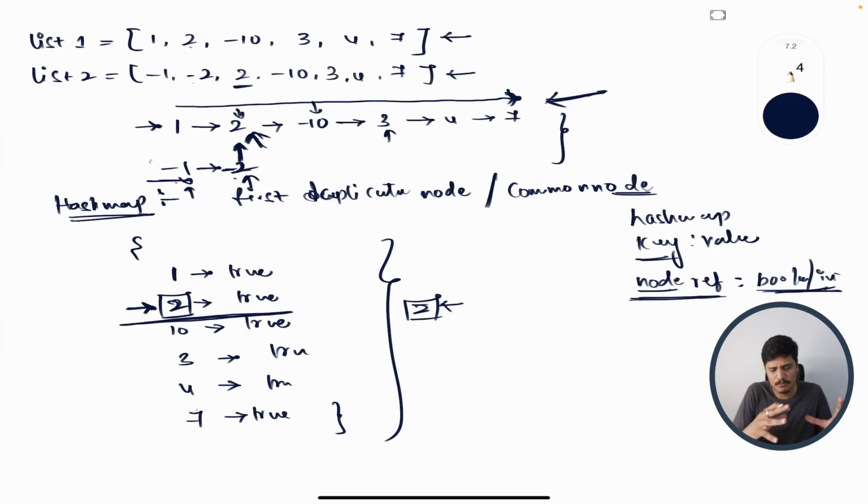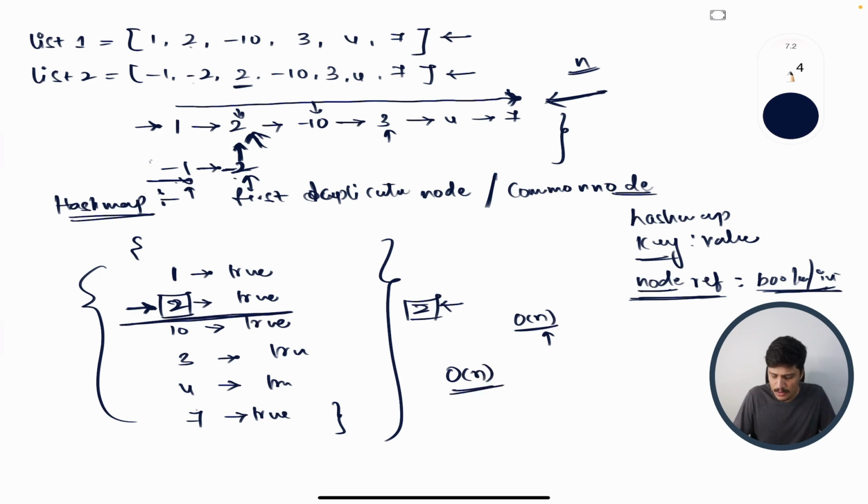Okay, so this is a simple hash map based solution, but the problem here is we will end up consuming order of n units of memory, if the first singly linked list has n nodes, because first of all we have to construct that hash map, and only then will we be able to check whether the second singly linked list nodes are available in that hash map or not. So the space complexity will become order of n, even though the time complexity will be order of n itself.